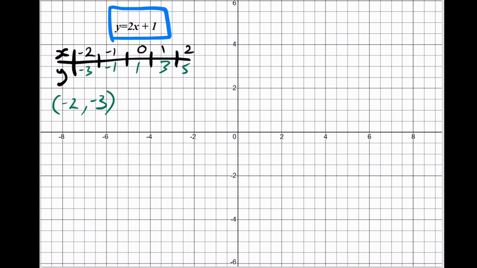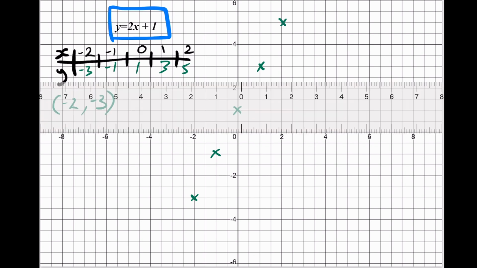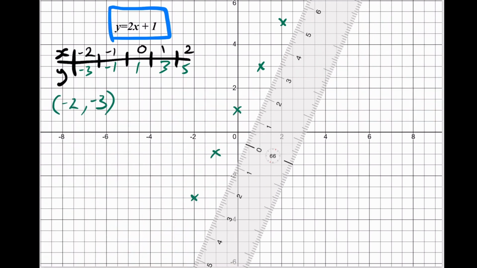Our next job is to plot those accurately onto the Cartesian grid, which is the graph paper with an axis. So let's have a look. We've got -2, -3. That's the first coordinate we should be plotting. Then I've got -1, -1, and 0, 1. Now that I've got 3 coordinates in a row, I can see that they're in a straight line. I know I'm on the right lines, but I'm going to plot the others on as well. So we've got 1 and then 3, and then 2 and then 5. You want a minimum of 3 coordinates before you try and draw the line.